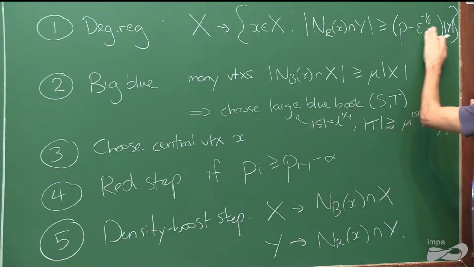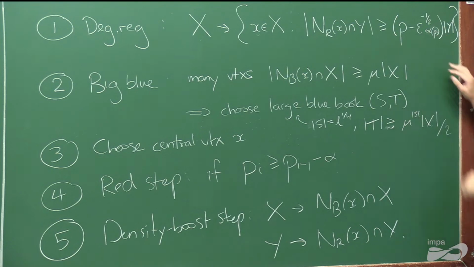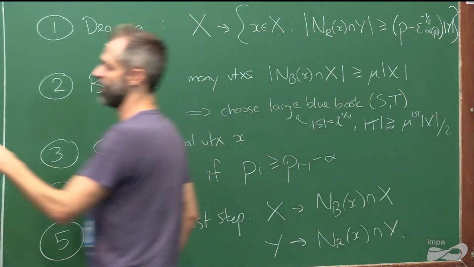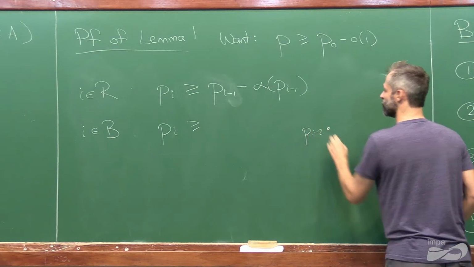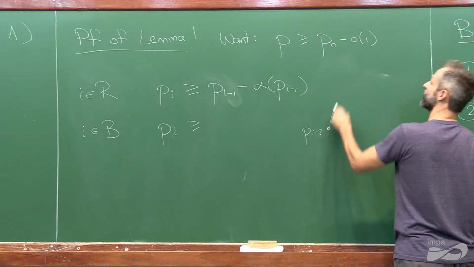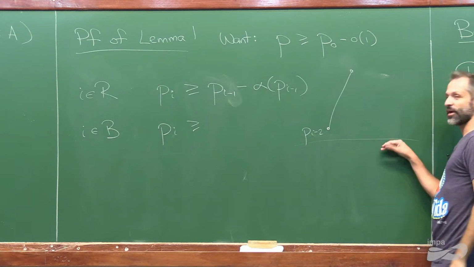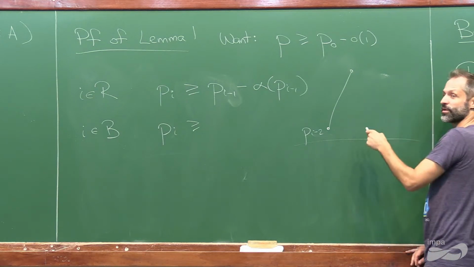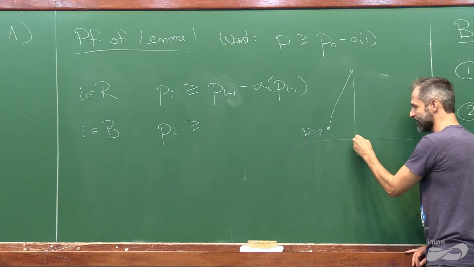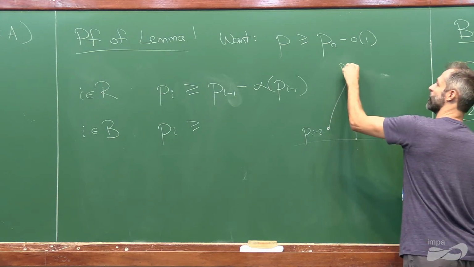So there's a slightly subtle point here. It's the min degree from the p before we did the degree realization step. So p could go up a lot in degree realization. It might be that our p i minus 2 was here. We do degree realization, we go up by miles, because we've removed a lot of vertices, but our min degree is still down here. So we do a blue step, we might drop all the way down to here. Pi minus 1, pi.